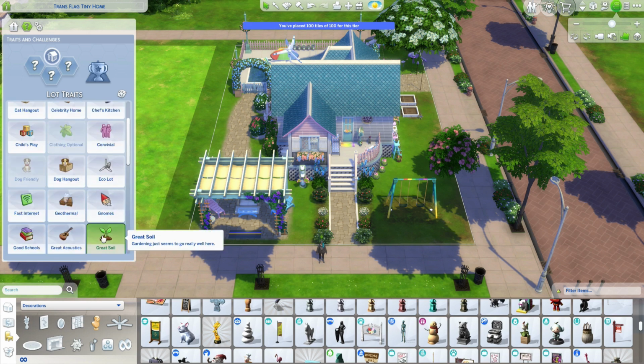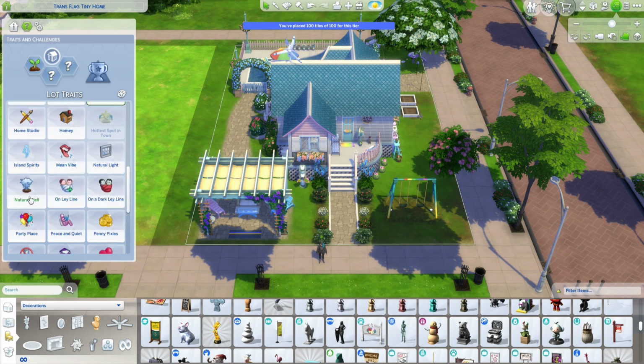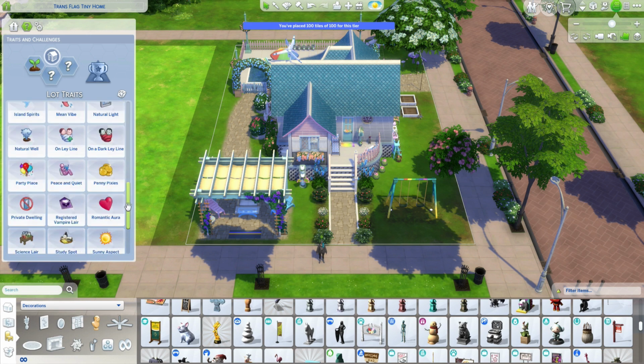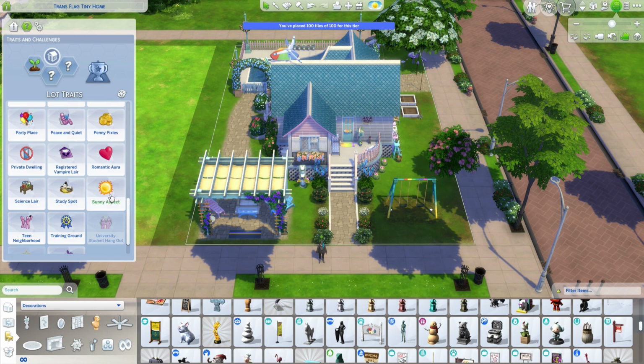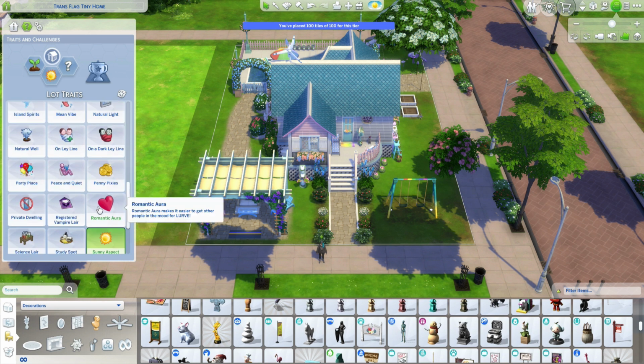But currently, I'm figuring out what traits I want for this lot. I decided to go with the great soil, or whatever type of soil, so that we have a good transition in the flowers and plants that are growing. I decided to also give it the sunny aspect, so that they stay energized and whatnot.